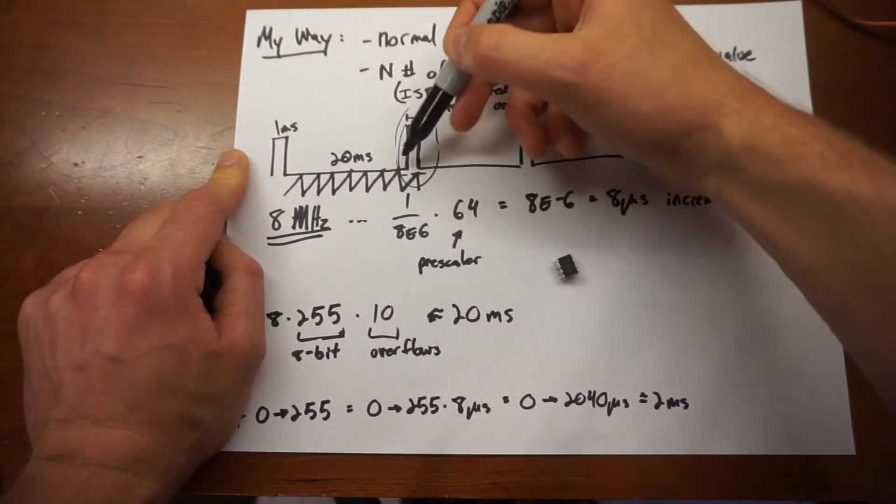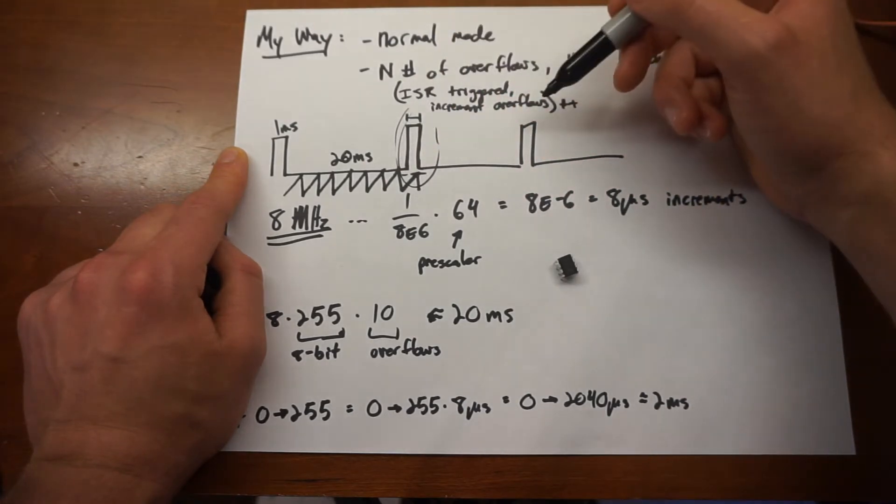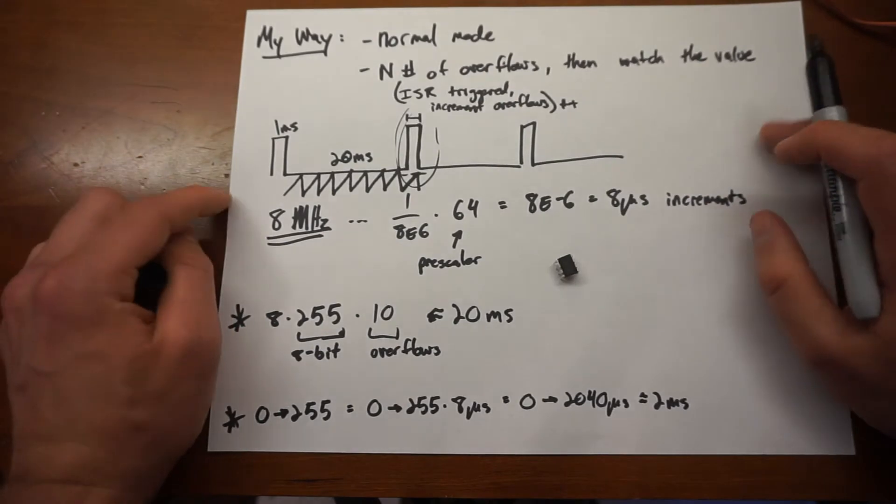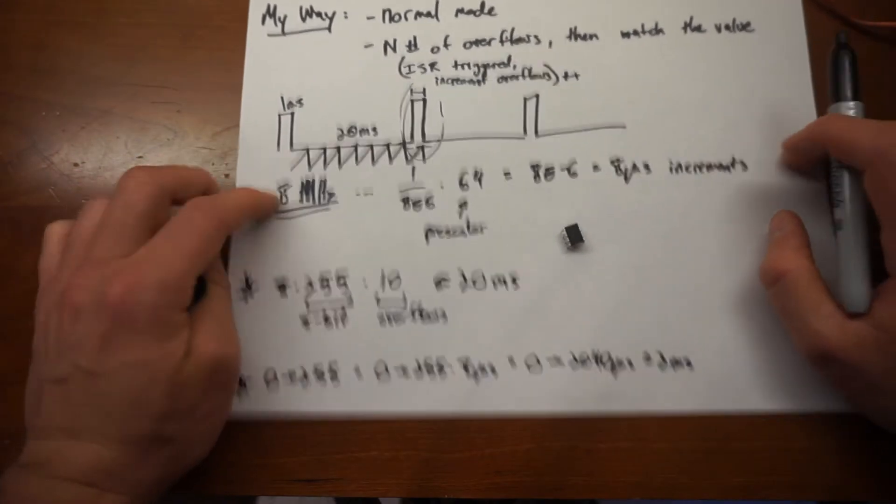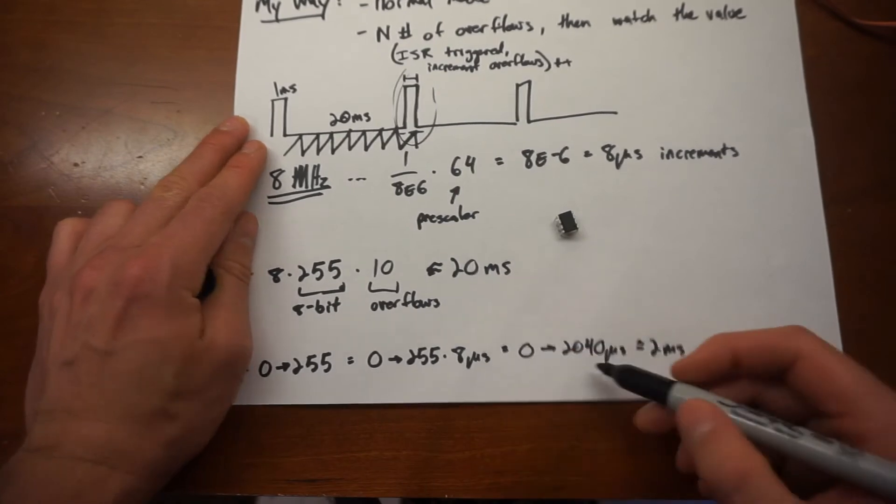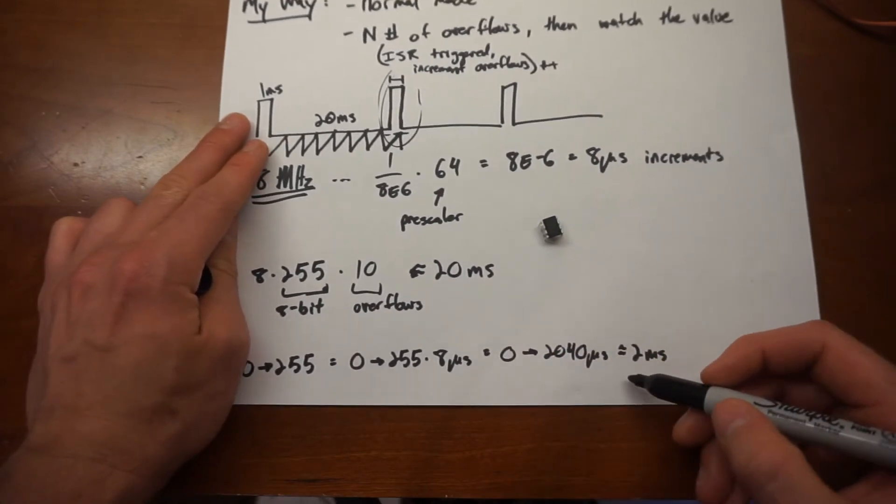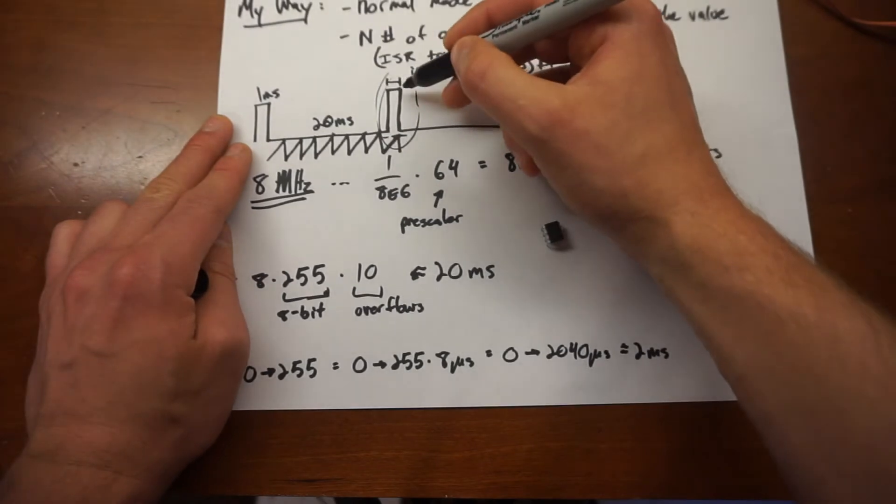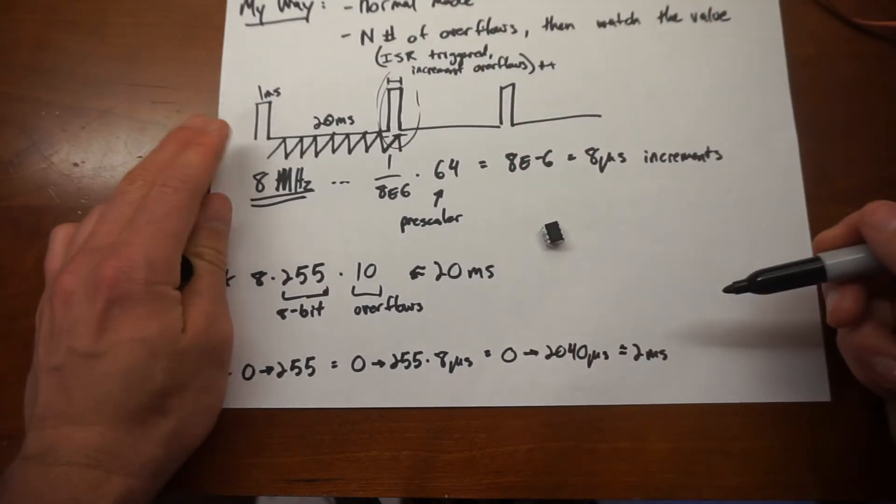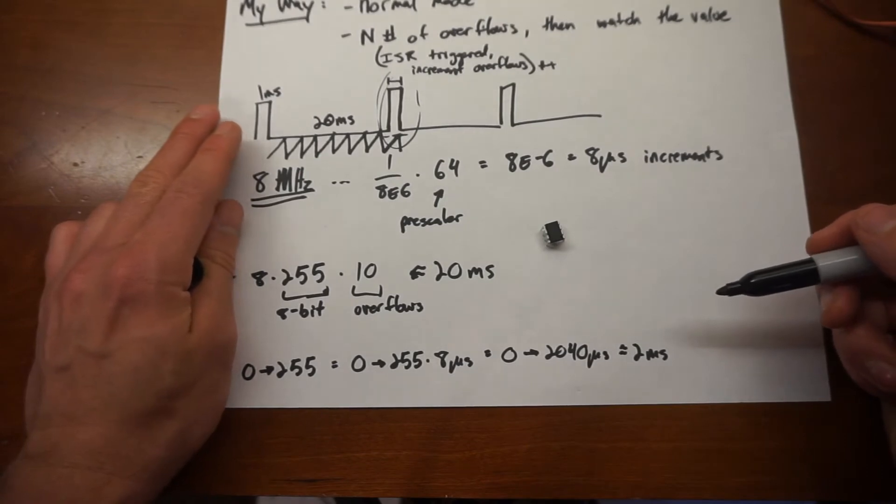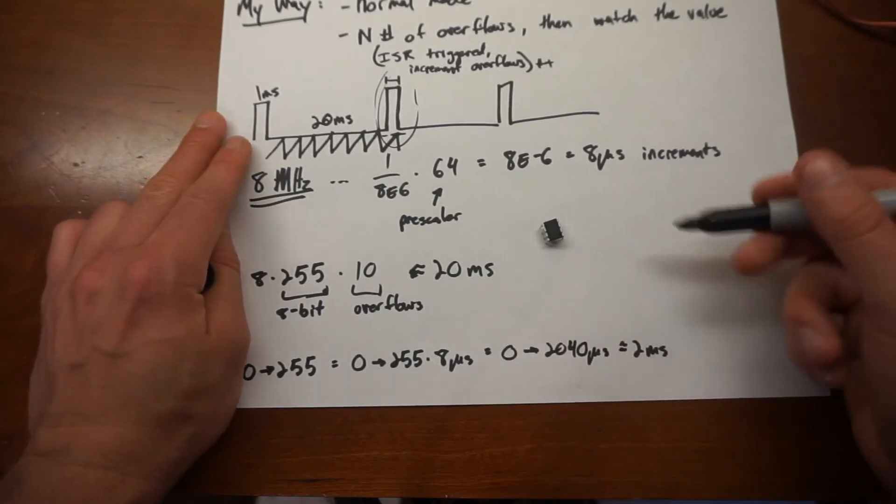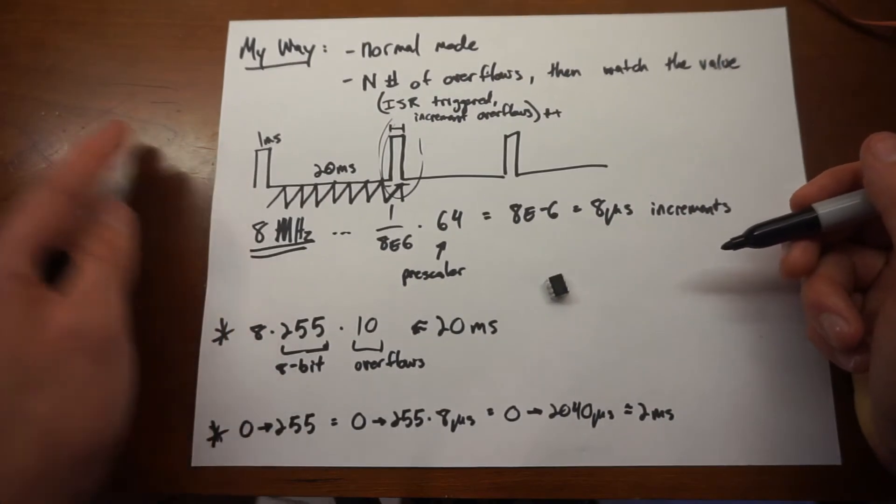And so that's how we can get these overflows to happen in quick succession. And then at the end, fire off the pulse, the servo pulse that we need. And then again, from 0 to 255, if you multiply by 8 microseconds, that's 0 to 240 microseconds we have to play with the value of this pulse width here. So that's pretty good, 8 microsecond steps. I think about what the commercial guys do, maybe probably more than 5 microseconds, but for proof of concept for now, at least it works pretty well.